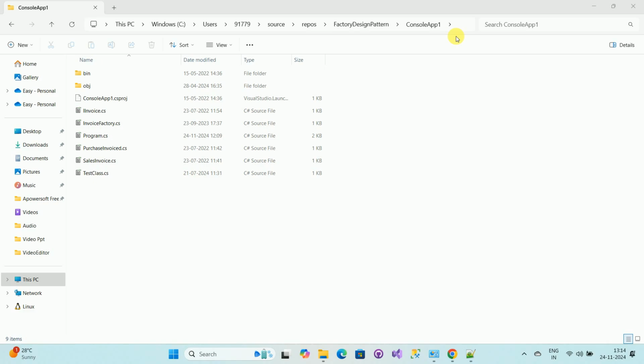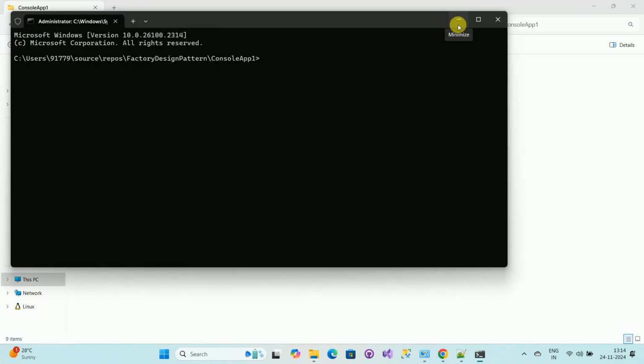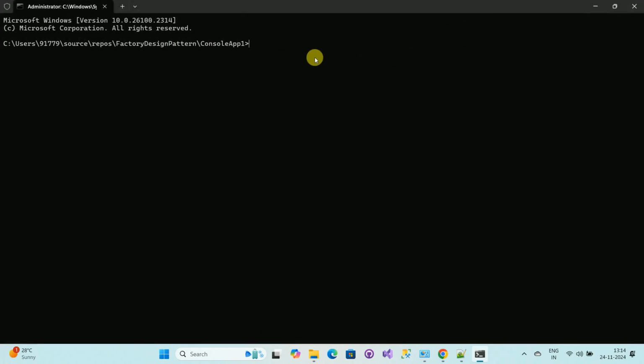To run your .NET code from command prompt, go to the address bar, type the command cmd and press enter. This will open a command prompt on the particular path. After that, type the command dotnet --version and press enter. And here you can see the version of the .NET Core.